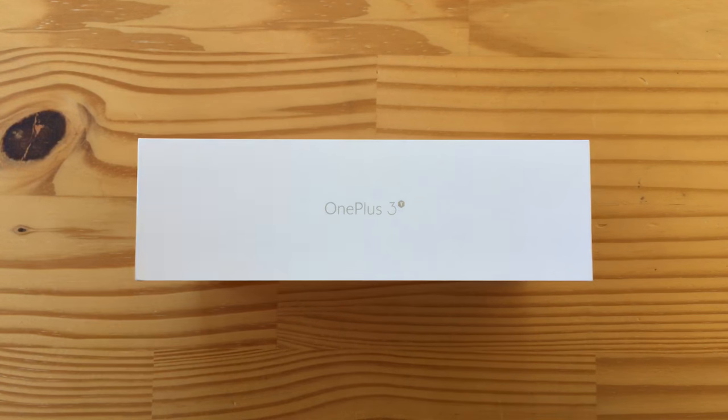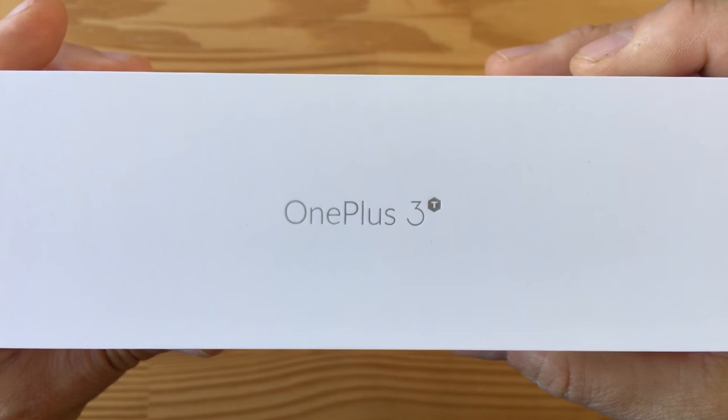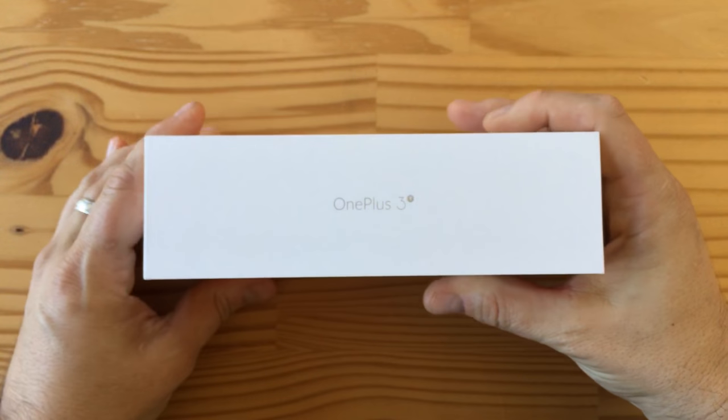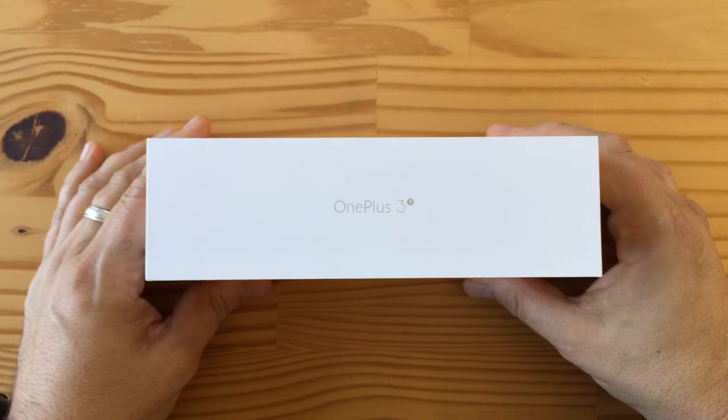Hey, everybody. This, you guessed it, is the OnePlus 3T. It has landed in the Tank Girl headquarters here. This is Miriam, and we're going to unbox this little beast today.